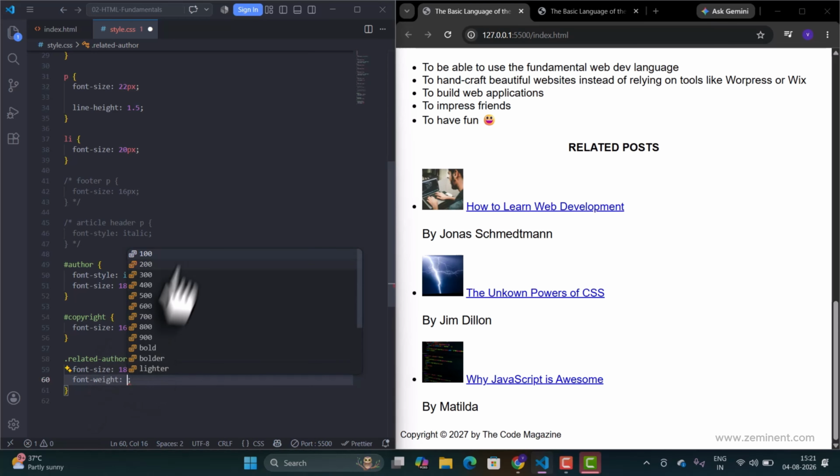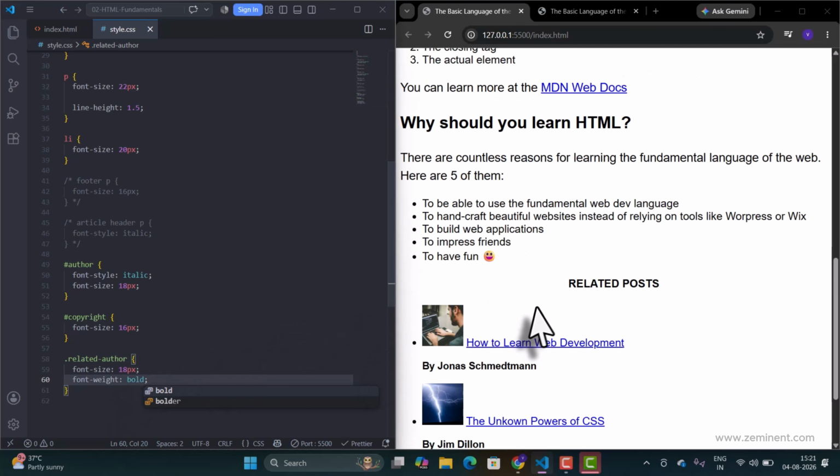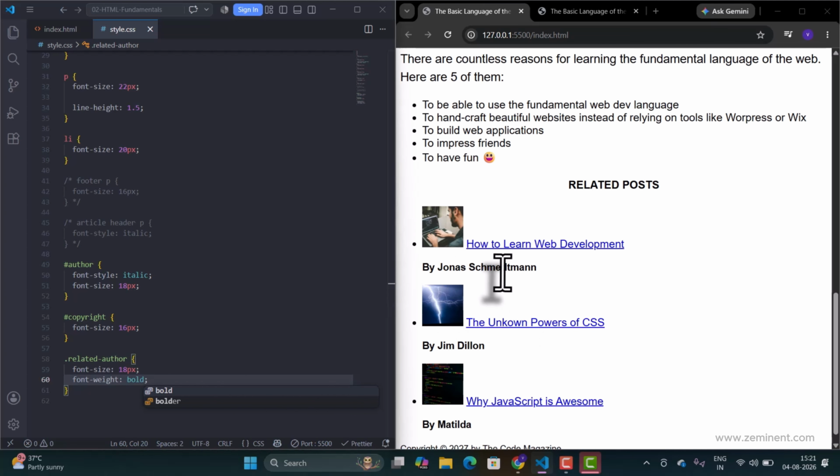There are so many values, we will use them later, but for now we use just bold. As you can see, the text changes. All the three author names become bold and slightly smaller. That's the power of classes. One selector can style as many elements as you want.